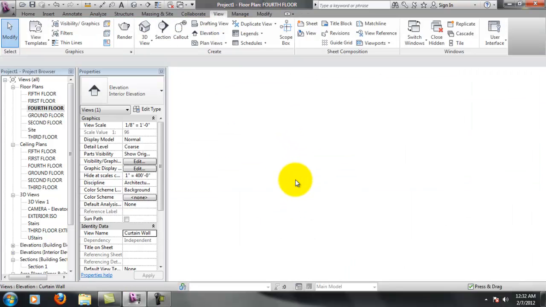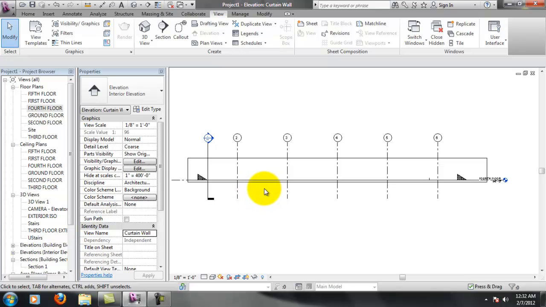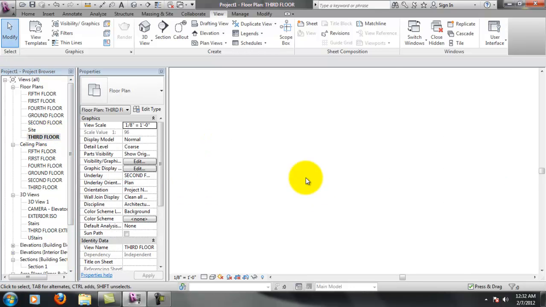Remember, anytime you want to go to that elevation, you can double click on the triangle there. I'm on the 4th floor. How do I get on the 4th floor there?